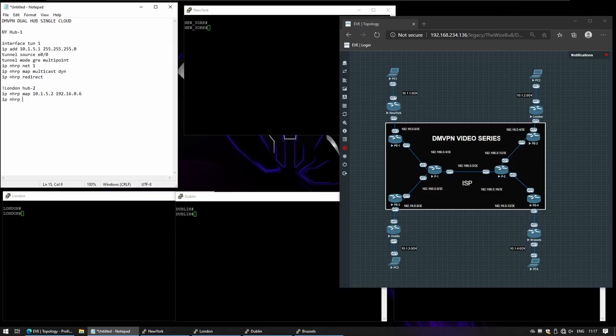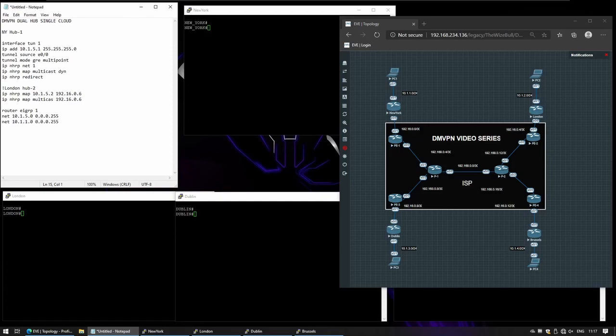And also my multicast, 192.16.0.6. Okay. And the routing protocol using EIGRP, so 10.150, and my local network is 10.